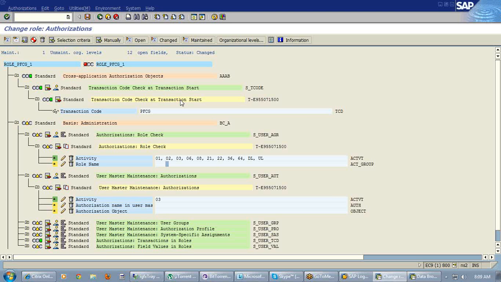There is no value for this ACT_GROUP field.